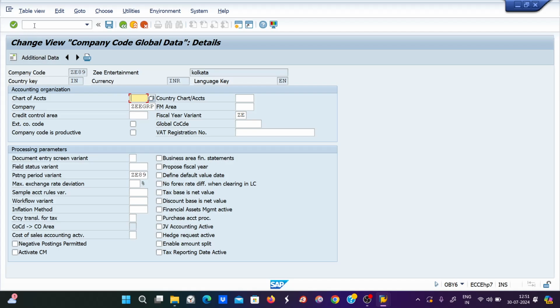So this is how we create a fiscal year variant. In the next class, I will explain field status variant. It is also one kind of basic setting. When it comes to configuration, it hardly takes 5 to 10 minutes to configure everything, right?